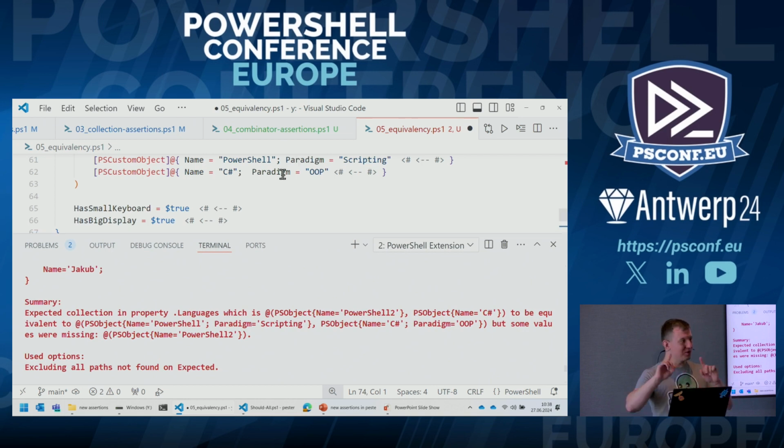I'm just trying to repeat it for the recordings because we're not passing mics around. The comments were that in C# you shouldn't be using properties that have different casing because it's not a good practice. And then in PowerShell you probably cannot even define properties with different casing because they will end up being the same. In this case, I think we are comparing them case insensitively because this mostly works on PowerShell objects. But I might be wrong. So if you have a special use case where you really need to do this, again, file a PR or an issue.